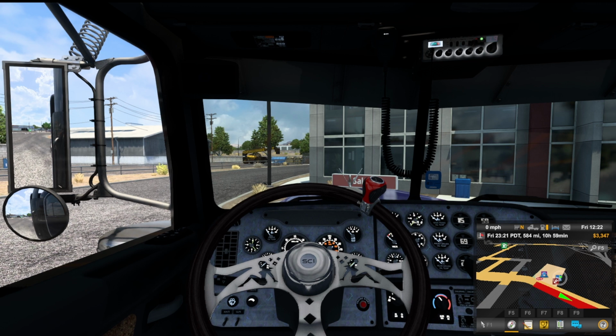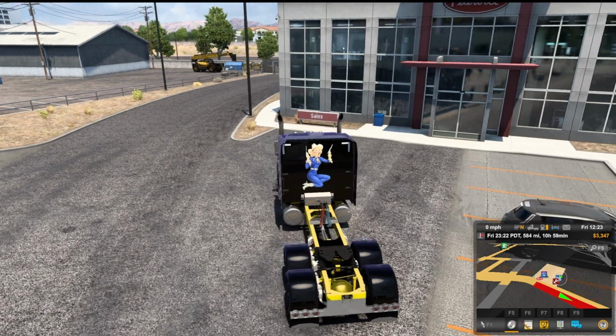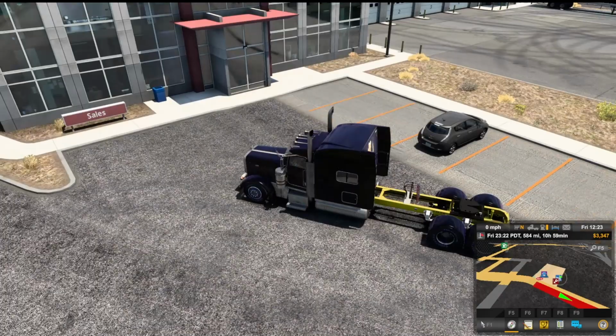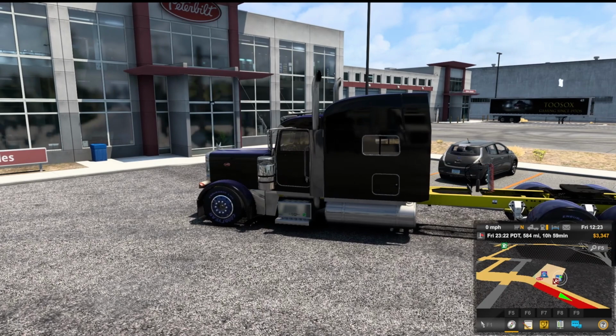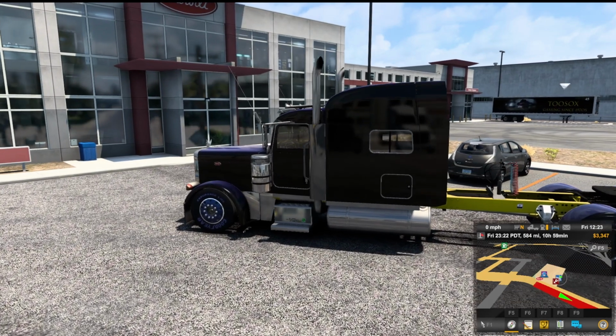Let's see what it sounds like now. This is the important part, the sound. Here we go. Oh, that sounds pretty good inside. Let's go outside and listen to it. That sounds nice.